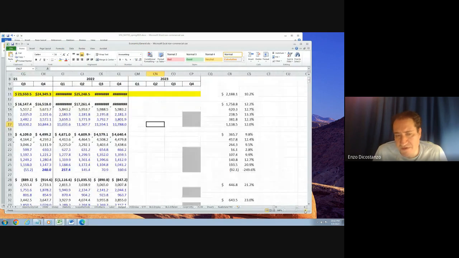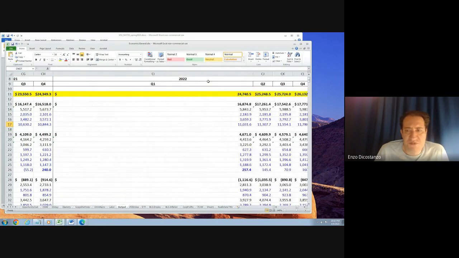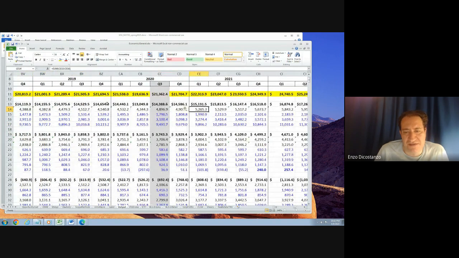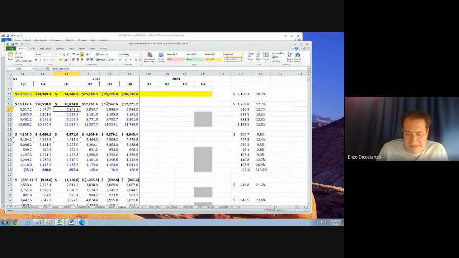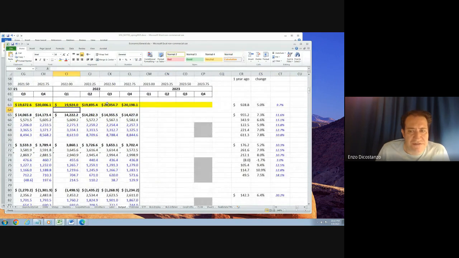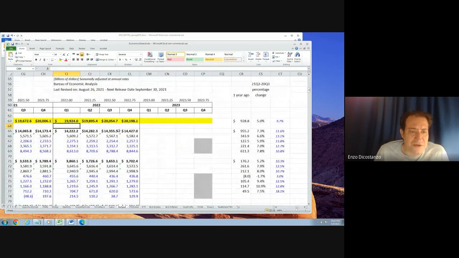Make this a little bit bigger. Yesterday we were trying to find some graphs, so we sort of shrunk everything somehow. But this is nominal GDP, dollar changes. This is the real one. Again, these are annualized amounts. It's not 20 trillion every quarter. It's if the year behaved as that quarter, you have 20 trillion for the year. So it's an annualized number.